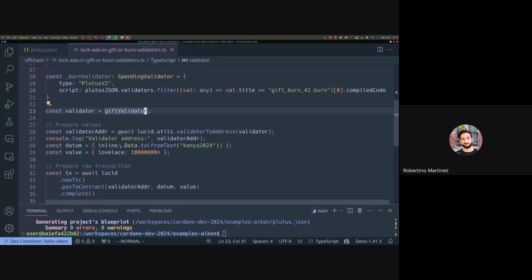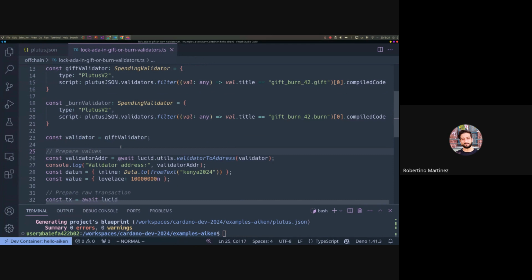I just rename it to validator to avoid changing this when we work with the burn validator. So just from now on, the gift validator is named validator. And we calculate the validator's address using utilities validator to address, and we provide the gift validator. So now we have the address that is going to be printed.